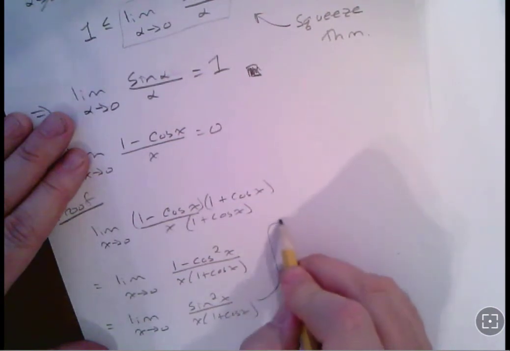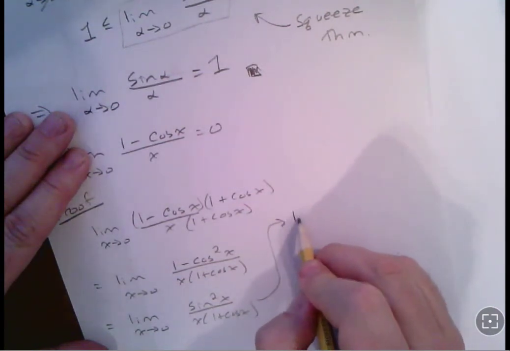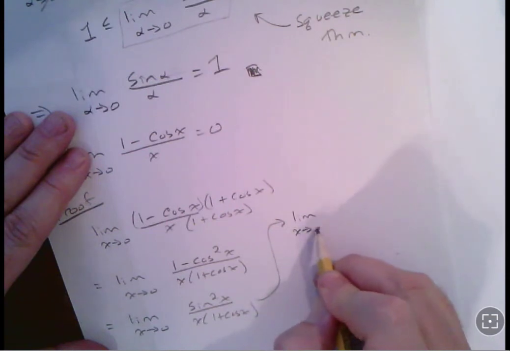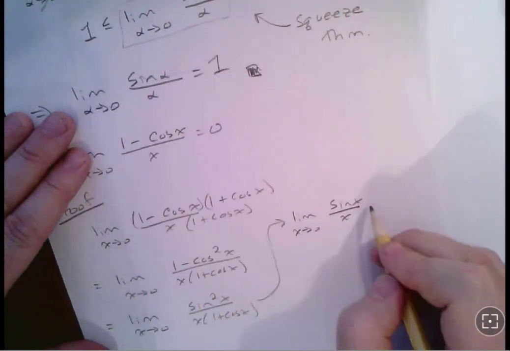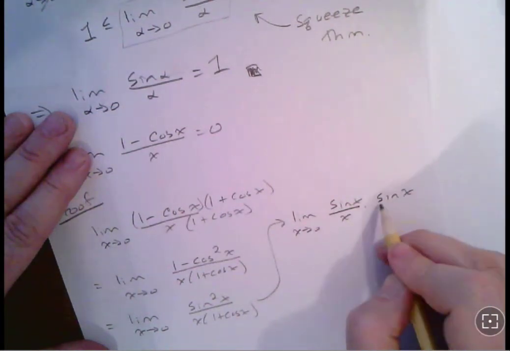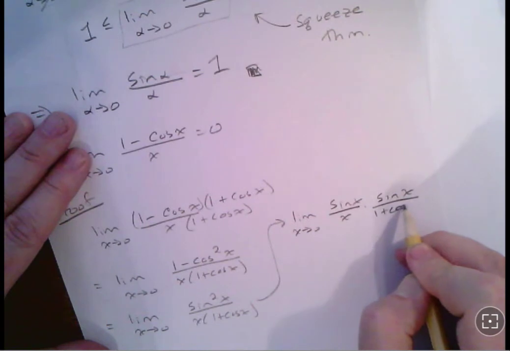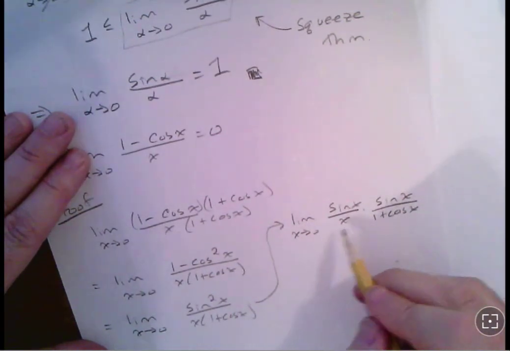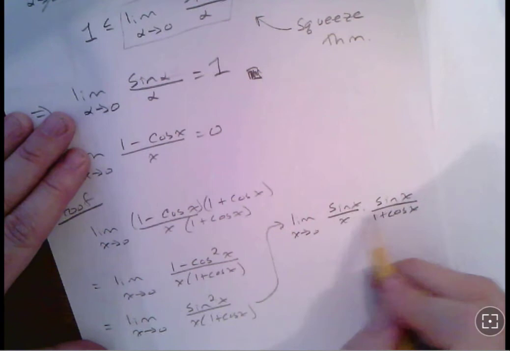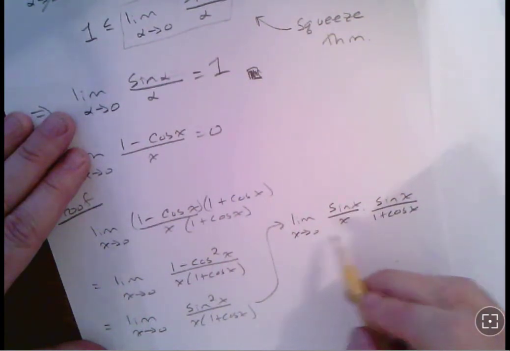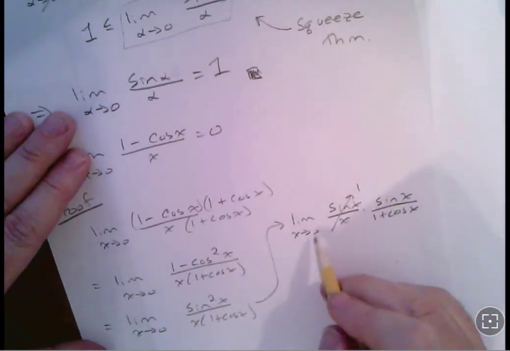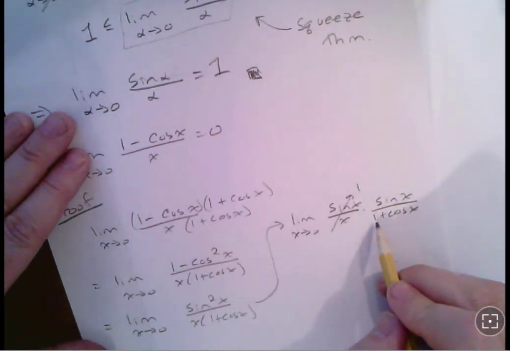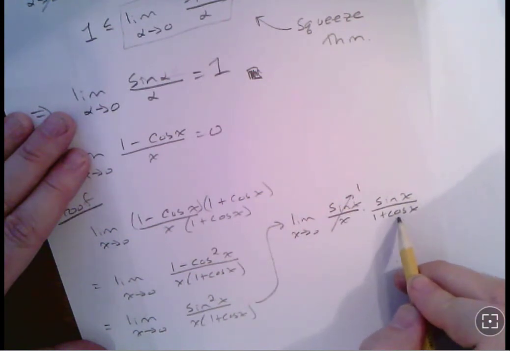And then lastly, again, I've done this before, that's how come I know this will work. The limit as x approaches 0, I'm going to take one of those sines, sine of x, and divide it by x, and then I'm going to multiply that by the other sine of x divided by 1 plus the cosine of x. So now this is a limit of a product, which, as long as both limits exist, is the product of the limits. As x approaches 0, sine of x divided by x is equal to 1. As x approaches 0, in the denominator here I get 1 plus the cosine of 0. Cosine of 0 is 1, so in the bottom I get 2.